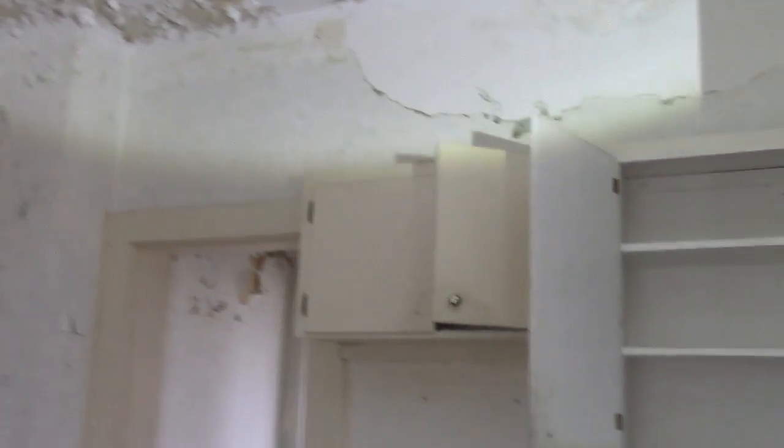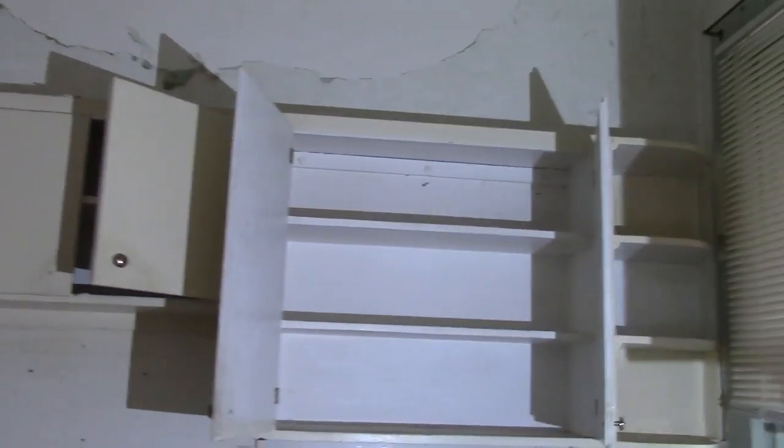Upon entry, we have just this little entryway going on. If you're used to our videos and how we do things, we're just going to go room by room and show you one at a time what it is we're seeing. Obviously, this would have been the kitchen area. We have lots of drawers and storage and stuff. And this is some of the paint that's fallen from the ceiling area.